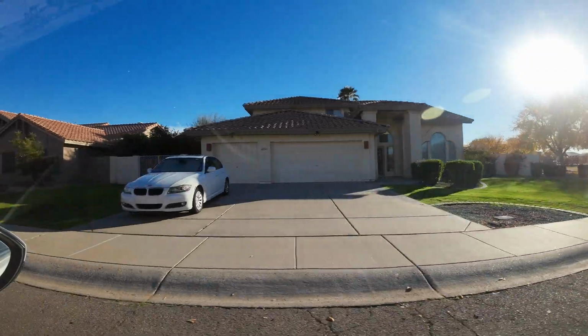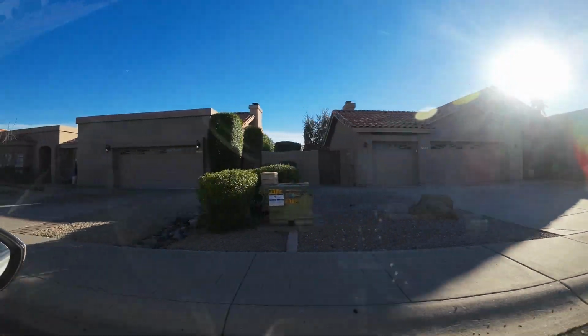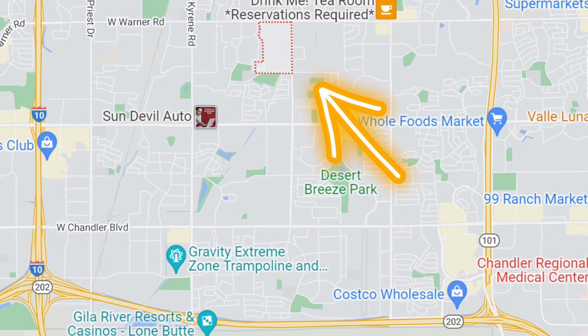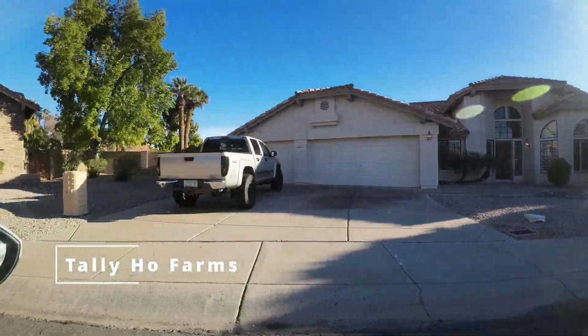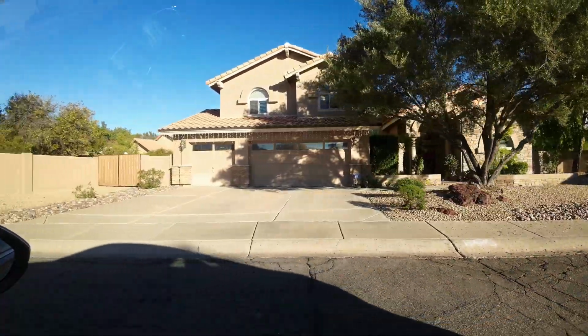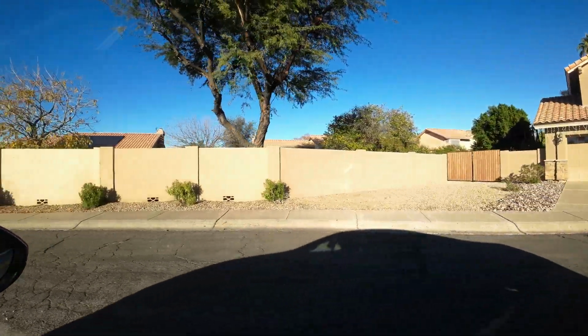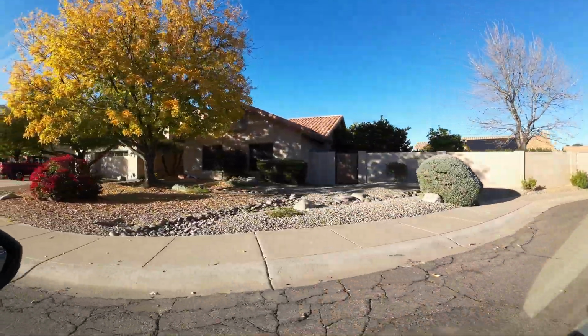Over here at A Mountain, right by ASU, the stadium of ASU is just right behind the mountain there. So first one is Tally Ho Farms, first neighborhood we're going to drive through. It's just south of the 60, just south of Warner Road. And it's got a little bit more of a rural feel. There's some larger homes, larger lots, averaging like 1,600 to 7,800 square feet, so pretty large. Ranging in price from about $400,000 to about $1 million. And it's also close to Legoland, Stroud Park, and also Hangar Park.